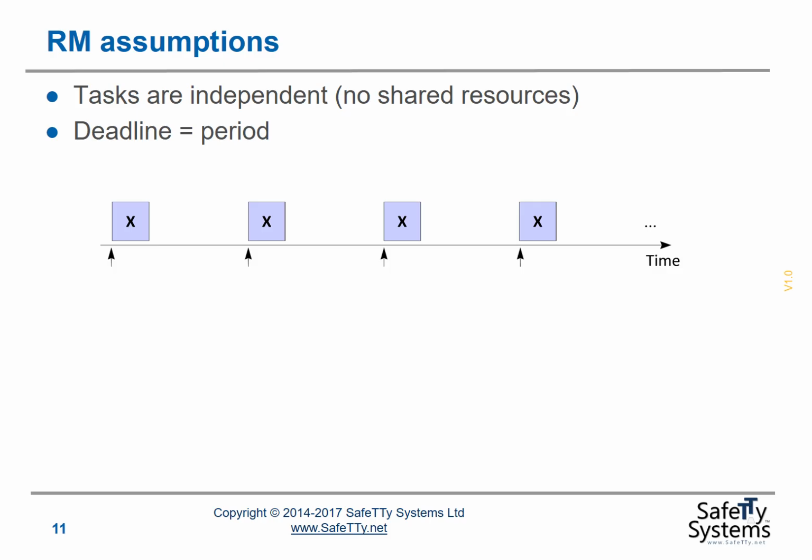Suppose this is the task sequence that we expect to see. We expect to see our tasks released at these times. If we say that for task X in this case, the deadline, the time at which we wish it to complete, is equal to the period, then this is a perfectly valid schedule according to an RM model. So we're saying here that as long as X completes its execution before it's scheduled to be released again, then this is a perfectly acceptable task release schedule under an RM model. So the assumption is that for each task, the deadline is equal to the period.